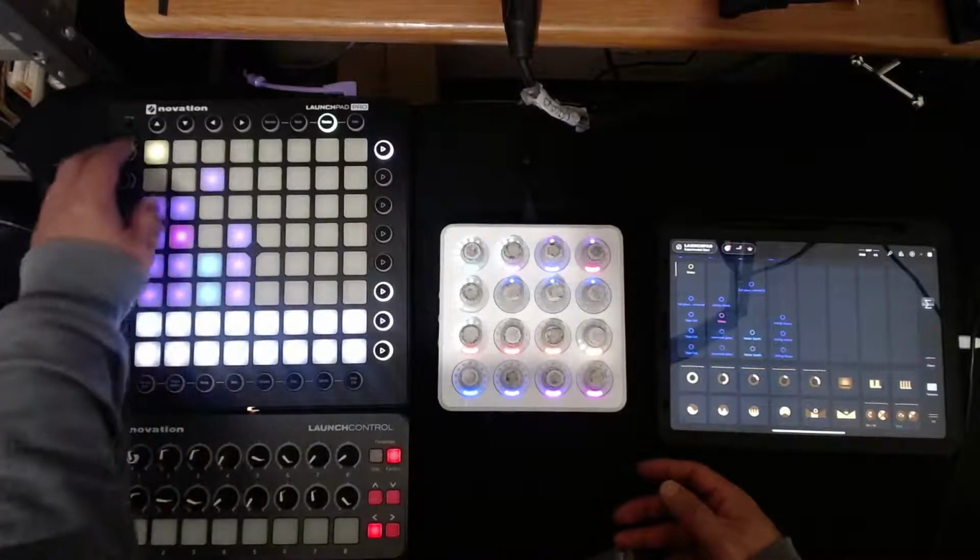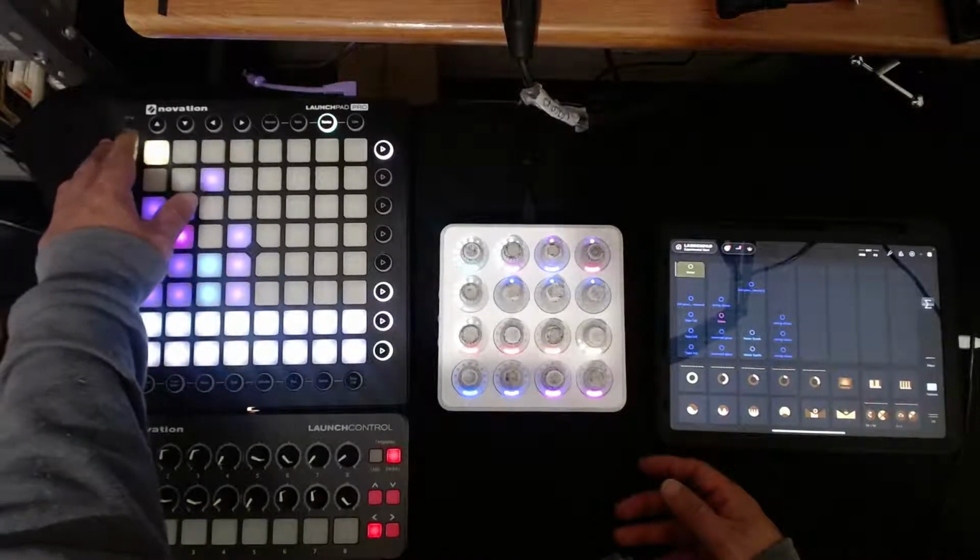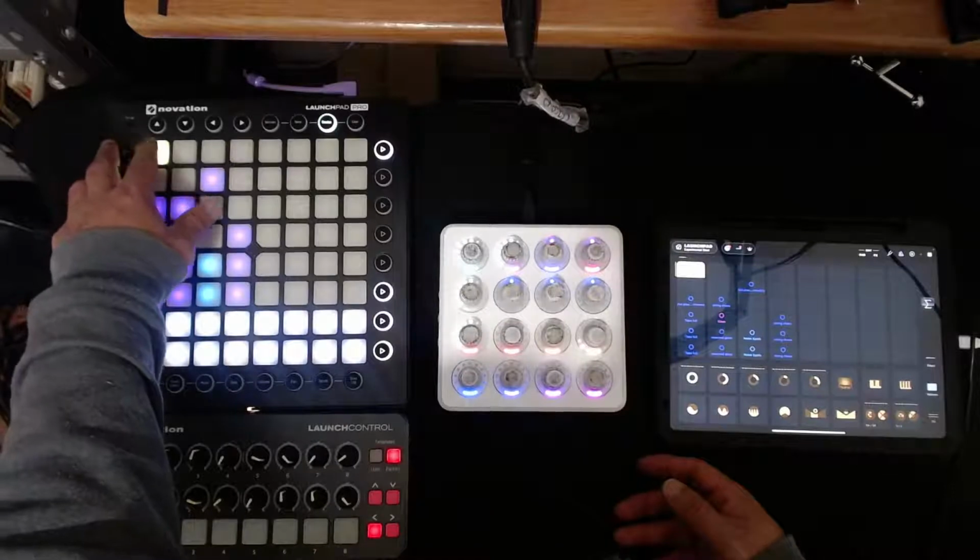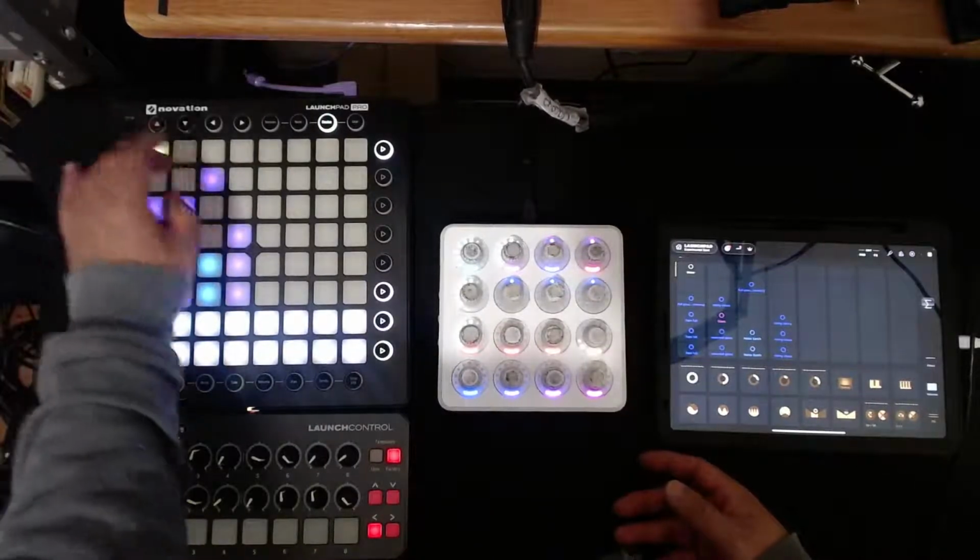So these are the sounds that I will be using. I have some water that I used on that jam.